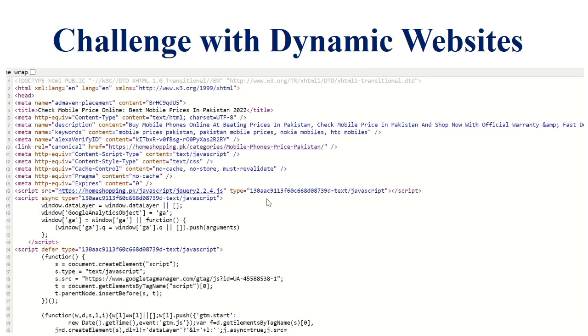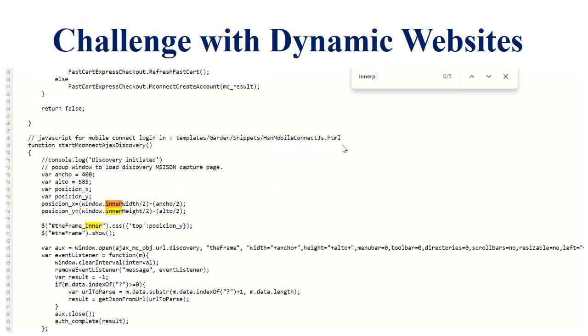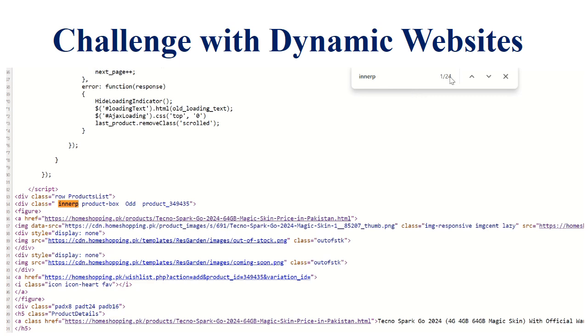For example, if we go to the source page and try to search this product, as this product was loaded upon scrolling, the page source does not contain this particular product. As we can see, the product is not available, which means that the page source only contained the 24 products that were loaded when the website was first opened.